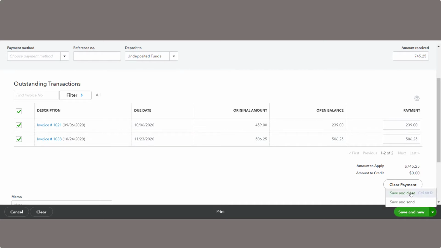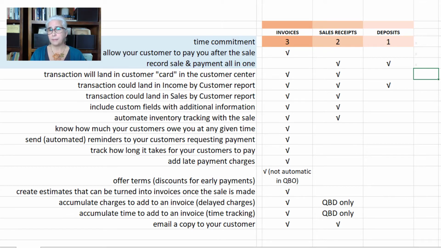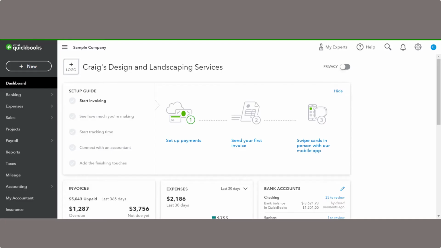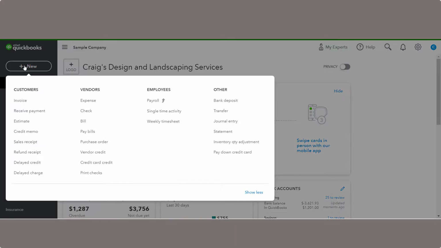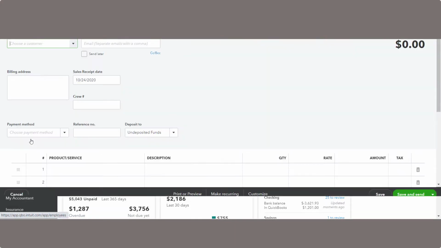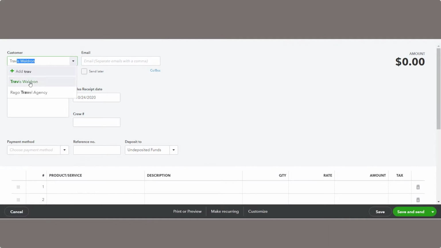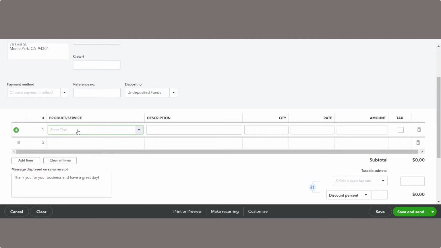An example where you might use a sales receipt. Let's say you were a hairstylist and you had somebody come into your shop and you provided the service and they paid you right at that same time. There's no delay in the payment. In that case, you would record a sales receipt, and that would allow you to include both the sale to the customer and the payment from the customer all in one form.